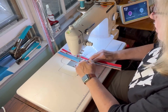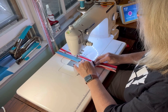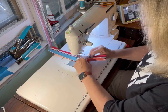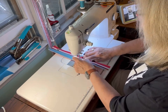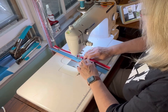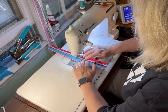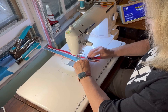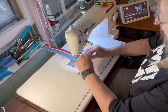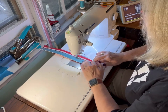You hear the birds? I have my window open. It's a beautiful day today. Yesterday my husband and I went to some apple orchards and I got some apples. I thought I was getting a bushel, but I got half a bushel. I'm going to can, make some apple pie filling and some apple butter. And I'm going to make some apple cider instead of buying it. I use a lot of apple cider. It helps with your digestion, so I usually have some with water and honey in the mornings.